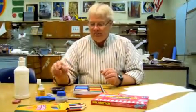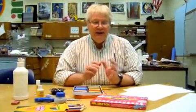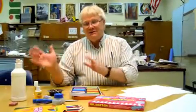And for the project that I was using, I used a piece of black 12 by 18 construction paper, which basically will be your black outer space. That's one of the hardest things that I notice when kids in art class try to do an outer space type picture, is they just spend so much time trying to color in a background jet black. This is a whole lot easier.